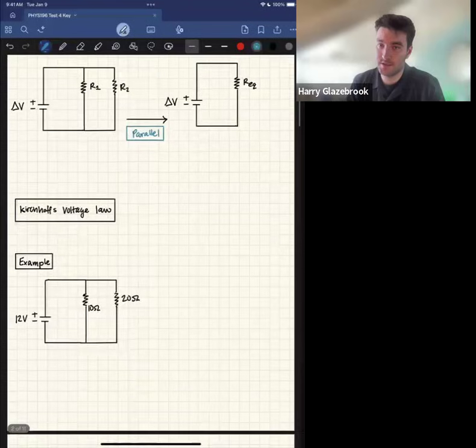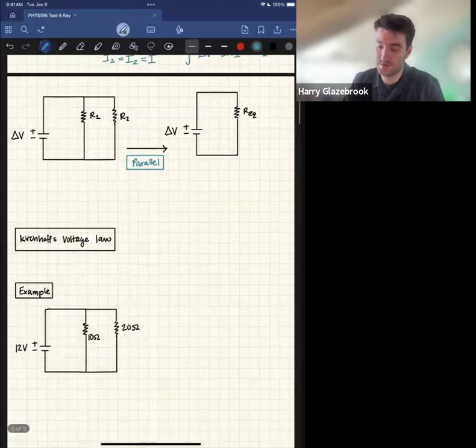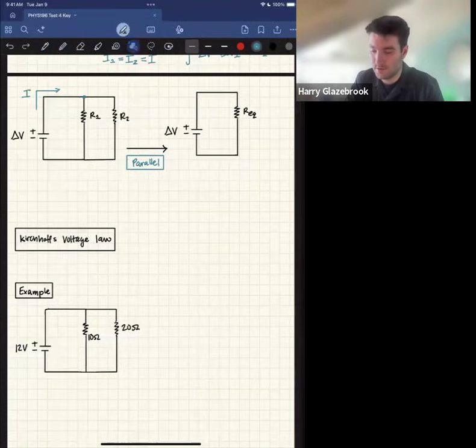Now, our second case is when we have parallel resistors. So they're going to be on different wires. And you can kind of see here, if we draw our current, it tells us a little bit. So we have current coming out of the battery. I'm going to call it I. It's going to reach this node here, and whenever current reaches a node, it's going to split into two. So here's I1, here's I2. And again, I like my notation a little better, so I'm just going to put it there.